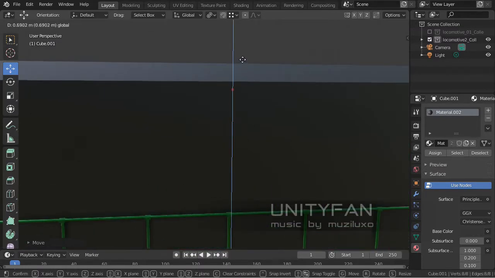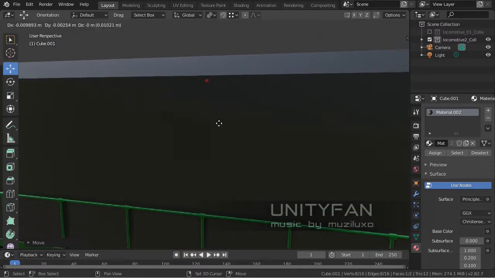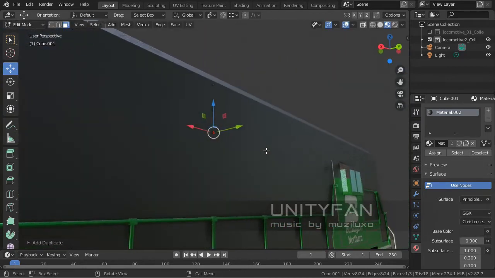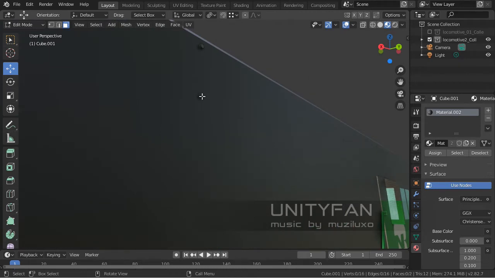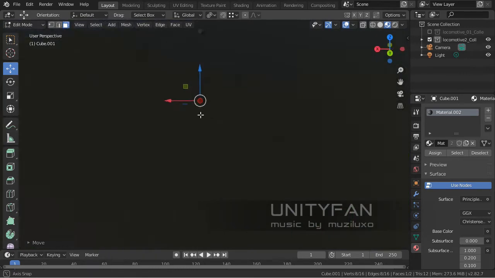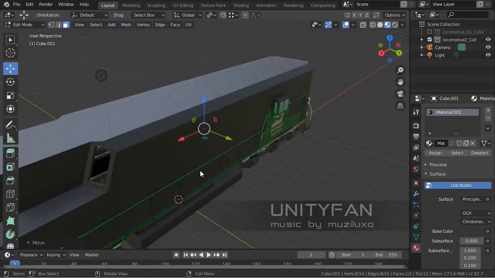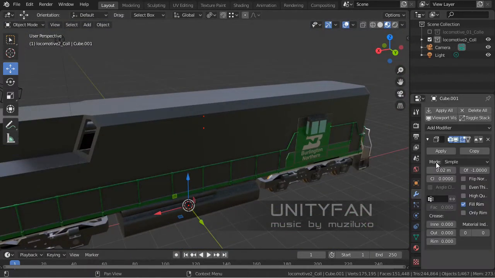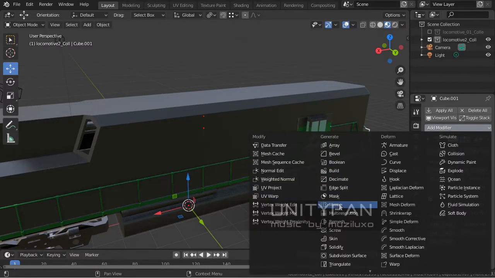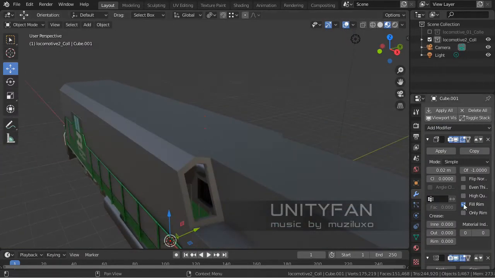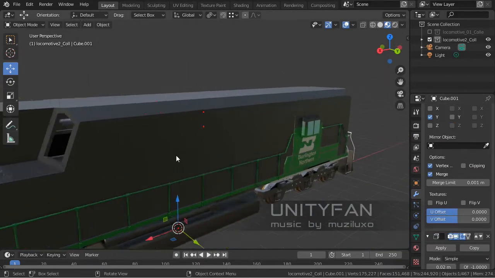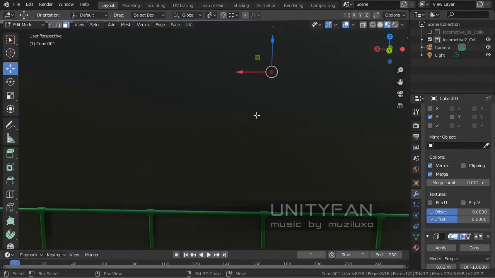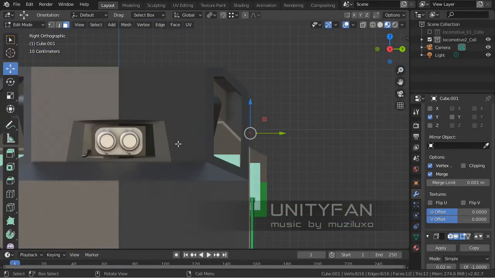Most likely I would have done something like this: just downloaded an existing locomotive and tried to redesign its shape.